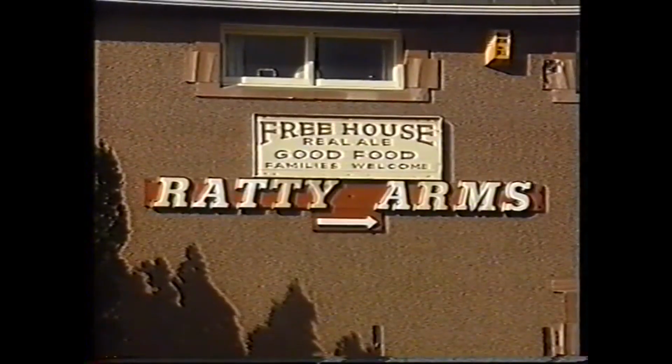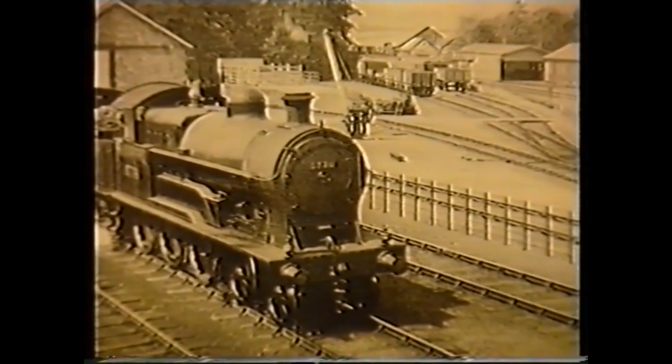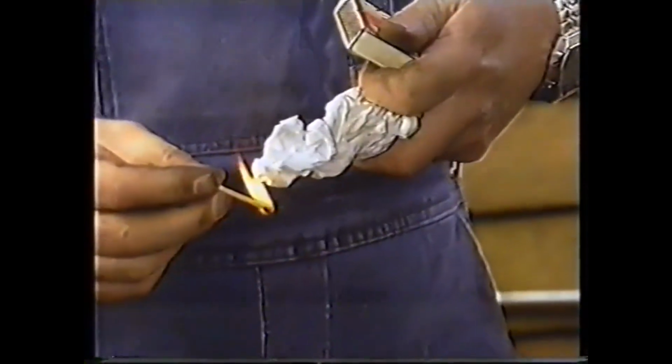The now revered Ratty Arms started out as a conventional station building when Ravenglass was a busy junction with a mining line which ran a mere 7 miles up the valley to Dalegarth. Now it's a watering hole for the workers of the 15-inch gauge railway, where the newly arrived Australian locomotive is about to commence its tour of duty.